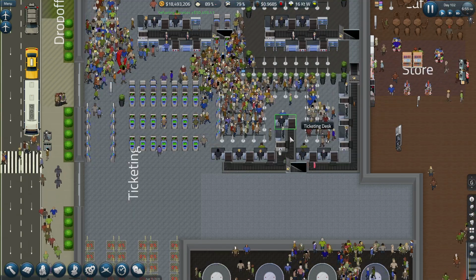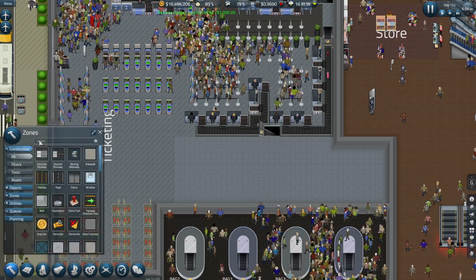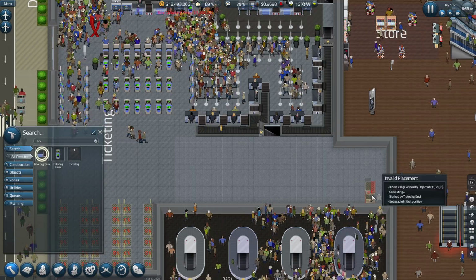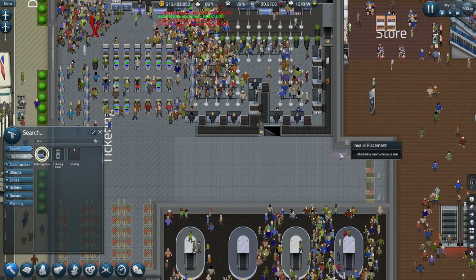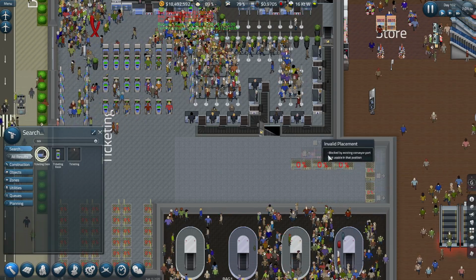I kind of want a similar setup to this, maybe. Let's see how many we can fit in. We can squeeze them down at the bottom here. 1, 2. And then where can we put this? It has to be here. 3, 4, 5. So that can be connected to one baggage hub.